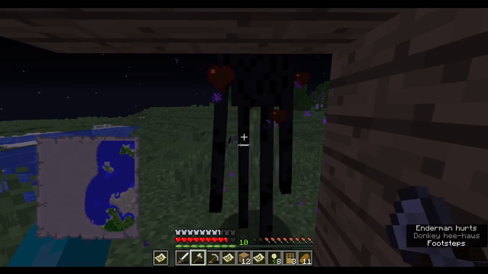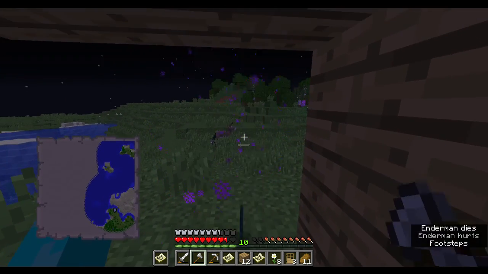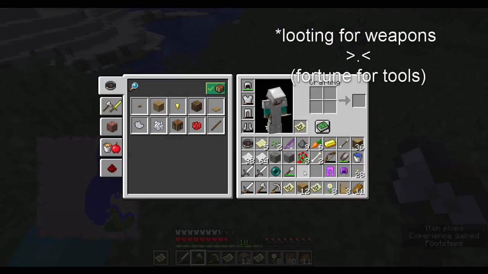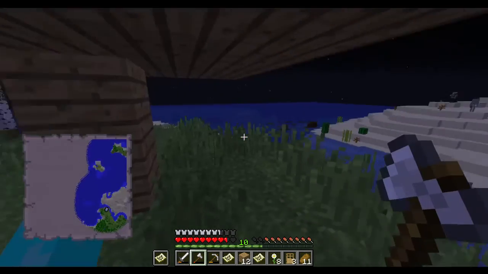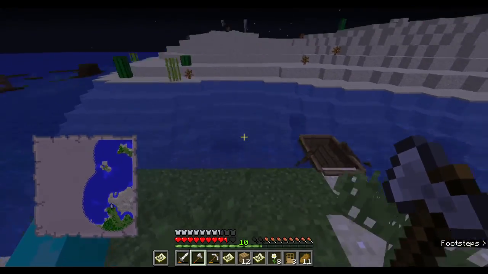And I can get a couple of hits in. This is where Fortune swords come in useful. Ooh! Got one ender pearl though, so that's a start. I think this might be a good area for enderman hunting. Big flat area compared to all the little islands which we have elsewhere.